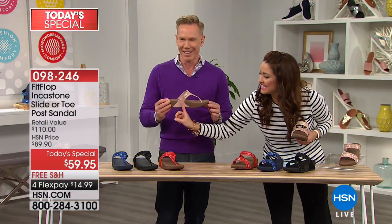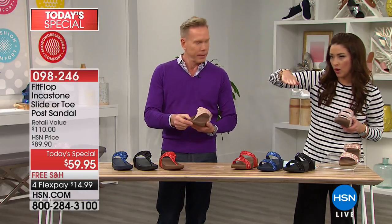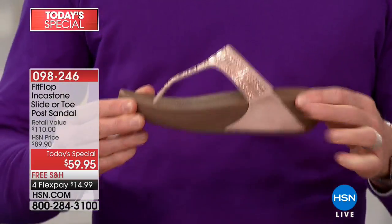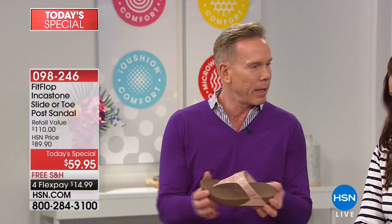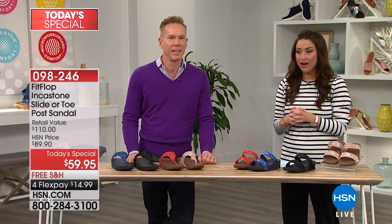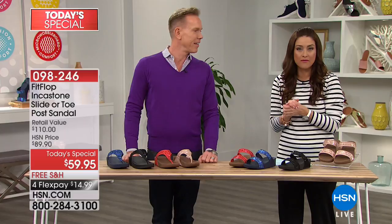I love, by the way, that you took the suede down to the side. That back heel height, again, is 1.5 inches, but you also put a 3/4 inch on the front, so you're not walking on that much of a pitch. No, because you want to diffuse pressure everywhere when you walk, not just on your heel. And it's not just about your arch. It is about fully aligning the pressure diffusion throughout the midsole. And it's really life-changing. Life-changing indeed, because when our feet hurt, that's the worst thing in the world. So think about what you have going on this spring and summer. Are you planning on running around with the grandkids? Maybe you've got a great vacation where you're going to be doing a lot of walking, you're going to an amusement park or whatever it may be.